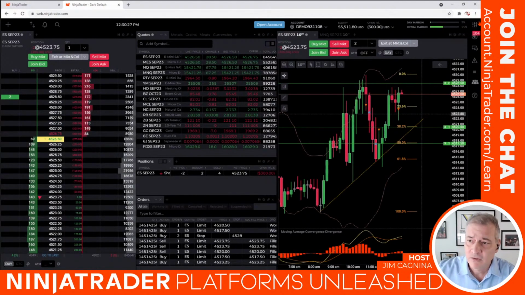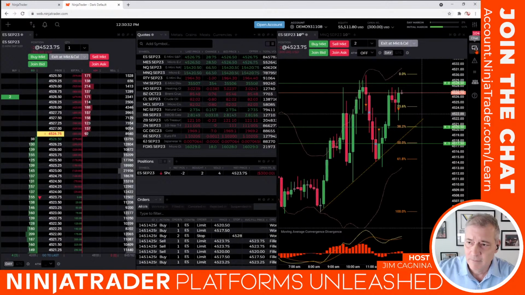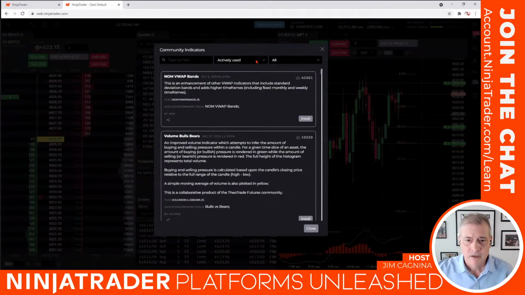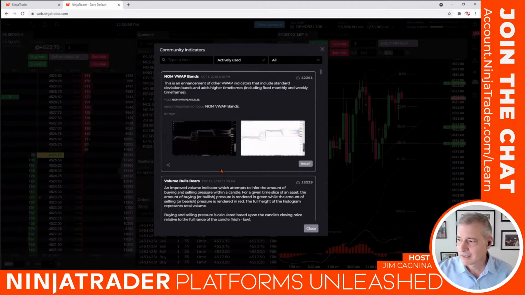Now, there's some other controls here I think we covered before, including the news and chat, notifications, reports, community indicators, and actually the community indicators is pretty cool. I'm going to click on it. I got to double click on it maybe. Come on, community indicators. They're popping up. Here we go. Community indicators. Don't click. Be patient. Sorry about that. Sometimes I double click. I get a little impatient.